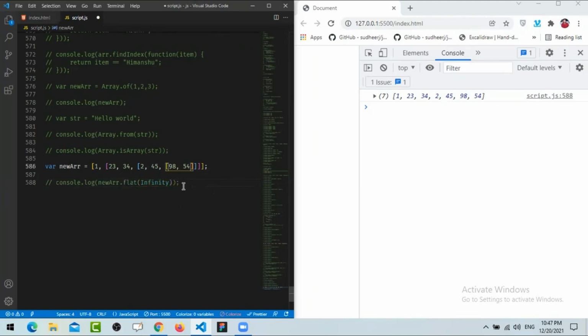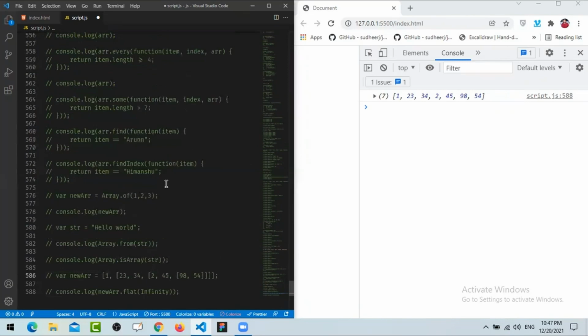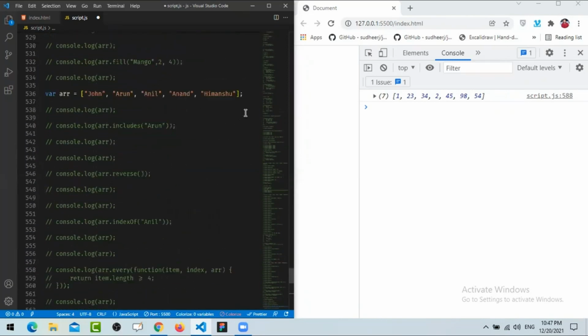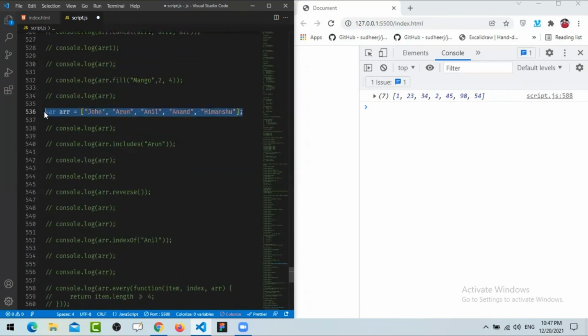Now we are almost done with the array methods, but we still have some useful methods that we are going to learn about. First we will learn about loops. We have seen the for in loop already, and the for of loop. Now, is there any way that we can iterate through an array?